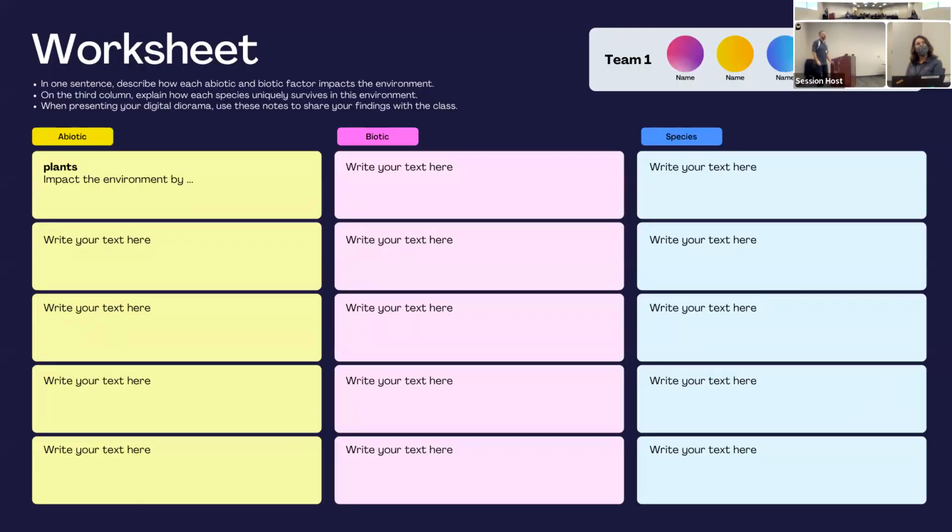Another one here, I like this because it's more collaborative. The Zoom's cutting off a little bit up top there, but ultimately you can assign this to a group of, let's say, 5 students. They can put their pictures up in those circles. They can drag where they want to go to start defining these terms and start responding. All 5 of those students can work on this sheet collaboratively.